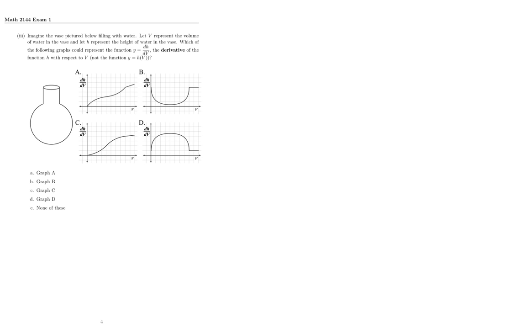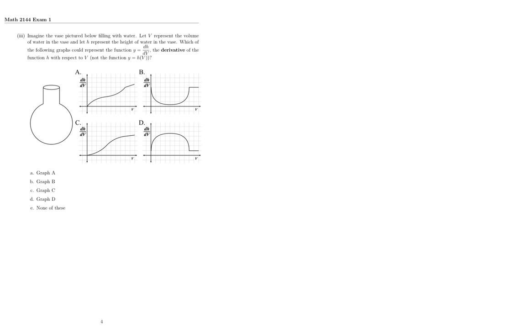The third one says, imagine the vase pictured below is filled with water. Let V represent the volume of water in the vase, and let H represent the height of water in the vase. Which of the following graphs could represent the function dH dV, the derivative of the function H with respect to V?